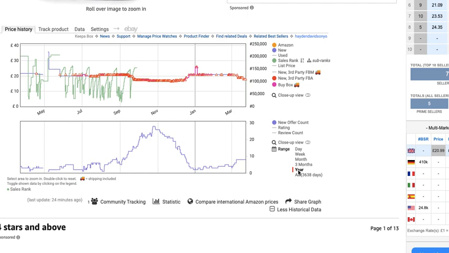So that's how I do my due diligence, and I would personally test 5 of this item. You've got to bear in mind all the comparables. You've got to bear in mind the updated changes of there being no buy box at the moment, etc.